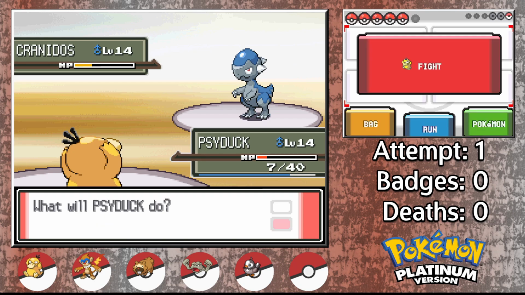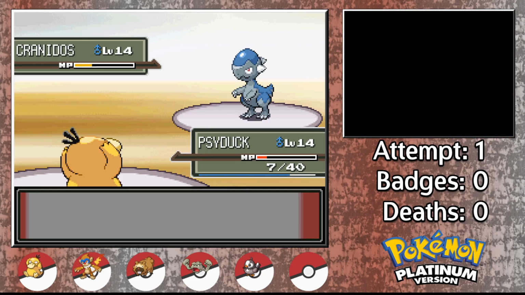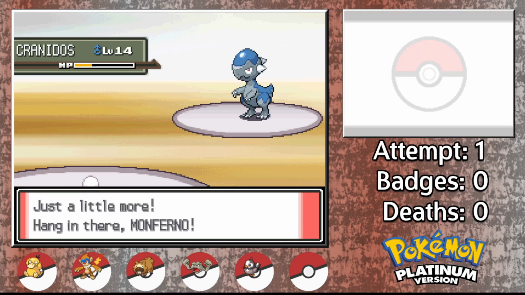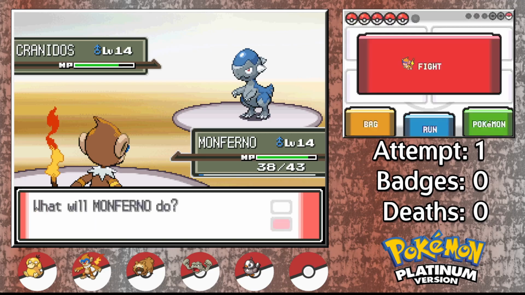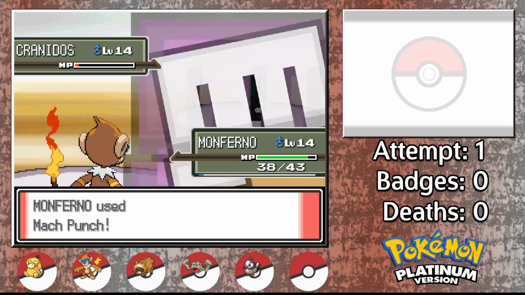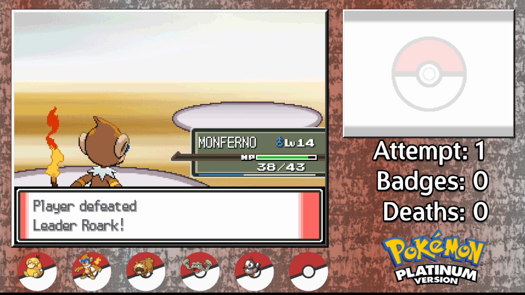Our Psyduck does not get crit, but we do make the switch here to Monferno to clean this up. It is worth noting that this Cranidos does have Pursuit, which could have easily taken us out, but it was either take the chance on that or pray that Quick Claw procs so that we could move first. Luckily, the Pursuit does not come out, and I'm able to get Monferno in to finish the job. After a potion from Rourke and a couple of Mach Punches later, the first gym badge of the run is finally in our possession.